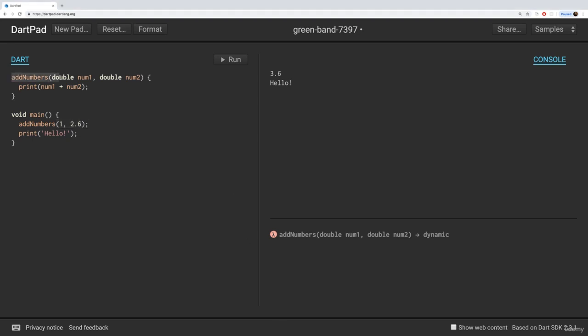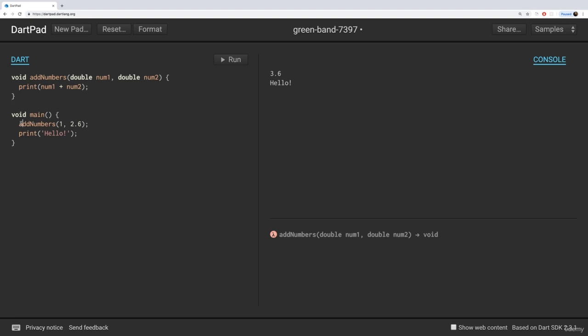Now this function, however, might also return something, or it might not. And you should therefore also always add a type information about what type of data this function returns. Now this function prints the result, and therefore it does not return anything to the place where we call it. Hence the correct type here would be void. Void is a special type in Dart which basically means nothing. This function returns nothing. Now why is that important?